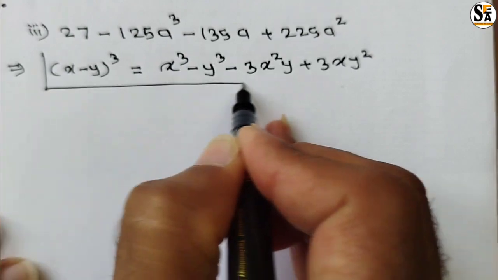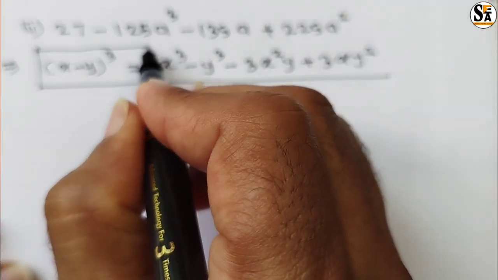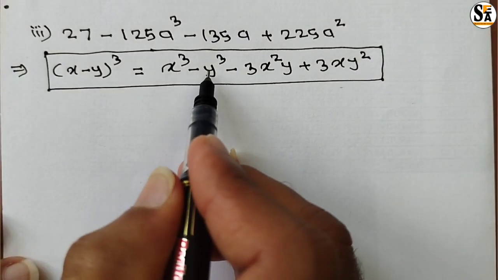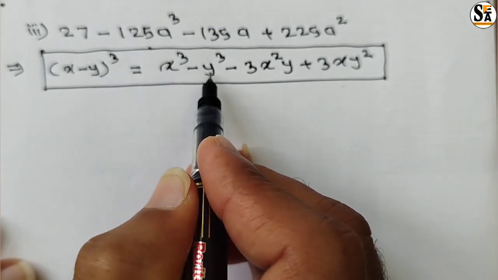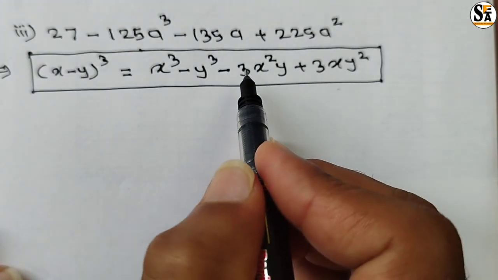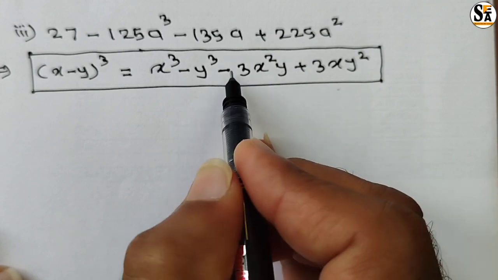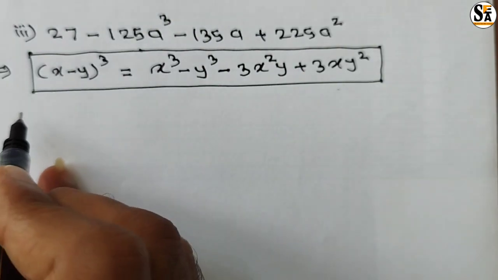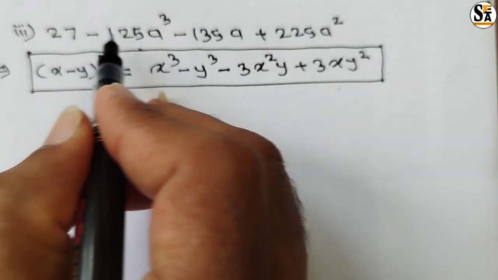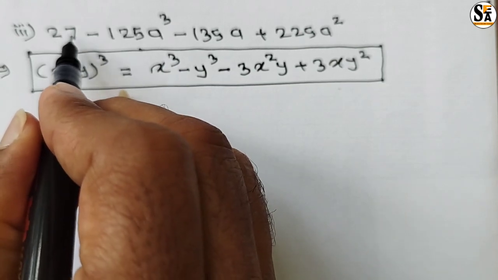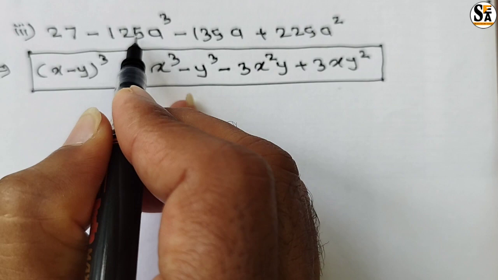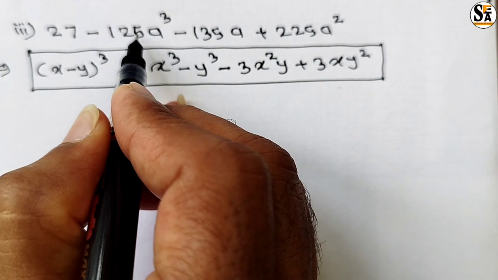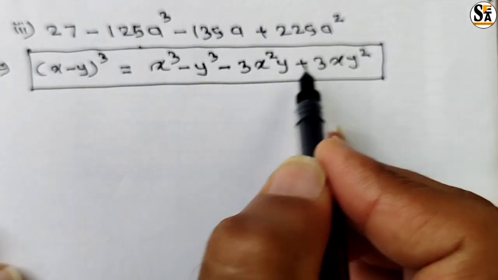Now we will use this identity, but before that we have to make sure each term will correlate. Means there must be 2 terms of perfect cube and a minus sign for the second term. Then multiplication of the square of the first term into the second term and multiplied by 3. So we have to convert these remaining terms in this format. How, we will see here. Here 27, coefficient is 27. 27 is a perfect cube of 3. 125 is a perfect cube of 5 and a cube is already there. So these 2 terms are perfect cubes, we can convert. Then we have to match these 2 terms with these 2 terms.